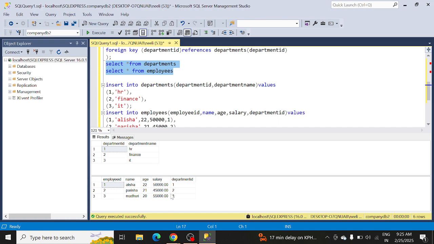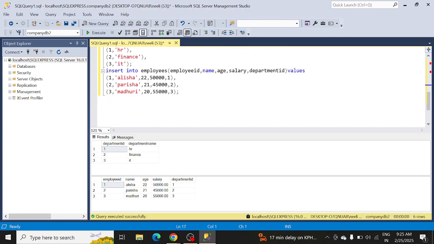So 2 tables of data are inserted successfully, and after that we need to perform the WHERE clause, which we have already seen, and AND, OR and NOT. We will execute using all these things.